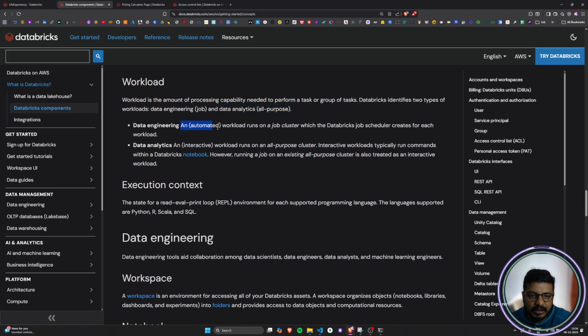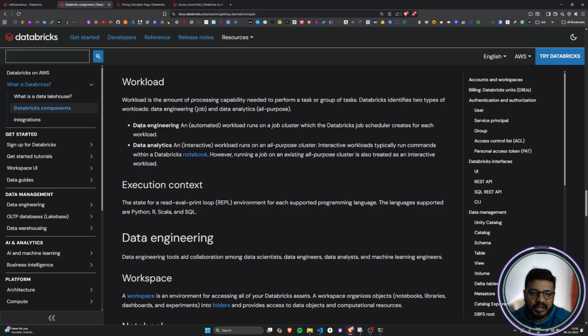Data engineering, an automated workload, runs on a job cluster, which the Databricks job scheduler creates for each workload. Then we have data analytics, an interactive workload, which runs on an all purpose cluster. Interactive workload is typically used to run commands within a Databricks notebook. Okay. However, running a job on an existing all purpose cluster is also treated as an interactive workload.